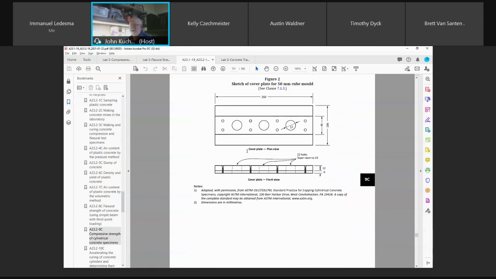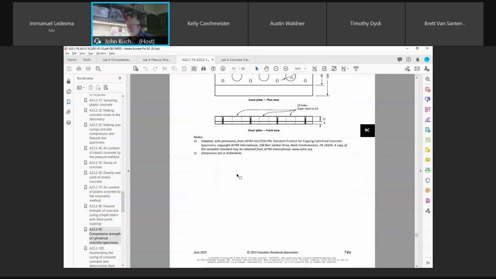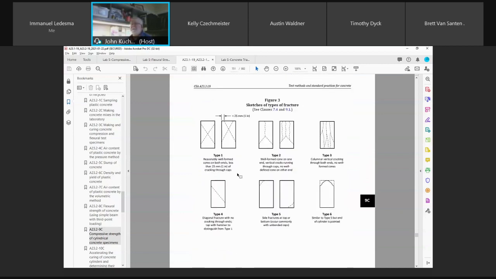This is a jig for making cubes for your high-strength capping compound. You have to test your capping compound. If you were capping your cylinders because you didn't have a grinder, you have to determine the strength of your capping compound, which has to be a certain minimum, because you could be testing 44 MPa concrete. Most people grind now, because 40 MPa and even 37 MPa are considered high-strength concrete. If grinding is good for high-strength concrete, it's good for low-strength concrete.